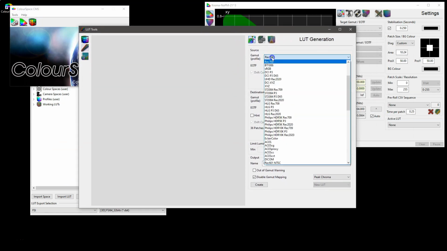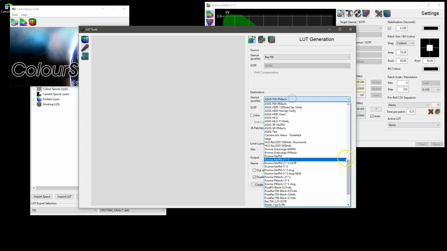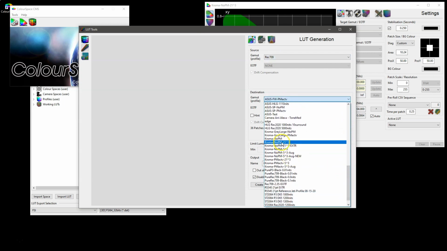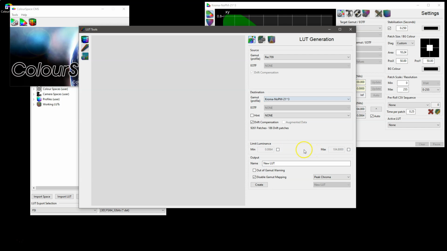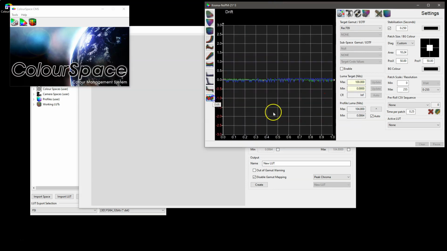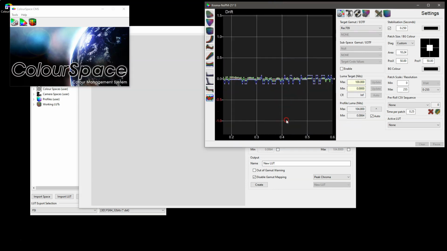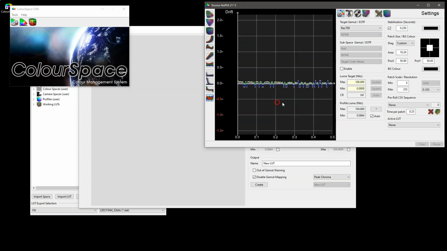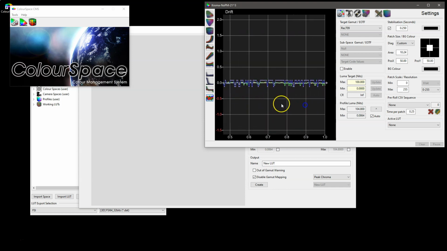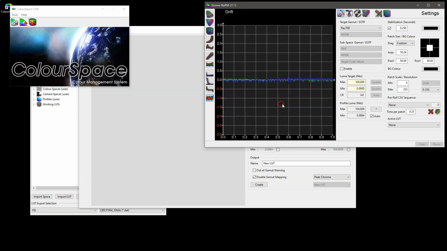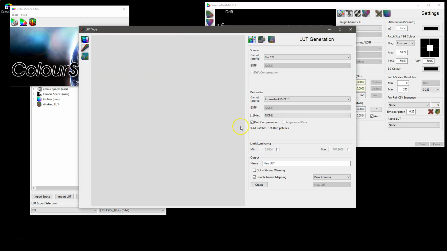and we just say we want a profile to Rec 709, we are going to use our 21 Cube 3 profile. And we can choose to use drift compensation because that has been built into the profile. If we look here, we can see there that there is drift profile data, albeit relatively stable, but there is nevertheless a little bit of drift going on in the display, probably through thermal activity. And if we wanted, we could obviously use things like hint and that, which are obviously more complicated.